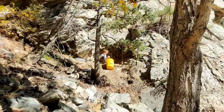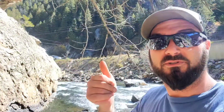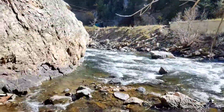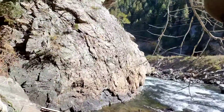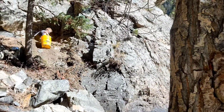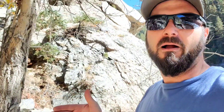What's up guys, it's American Dad and Son. We are up here in Clear Creek Canyon off Route 6, about 20 miles to the west of Denver. You can actually see Route 6 behind me right here — it's real close to the road. We have an inside bend where the river curves around this bedrock. We're doing a little bit of crevicing today on the inside bend on bedrock in Clear Creek, so our chances are pretty good of finding at least a decent amount of flour gold, hopefully some pickers.